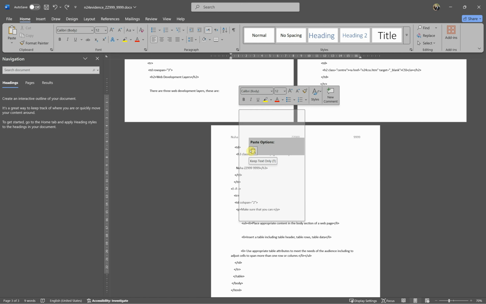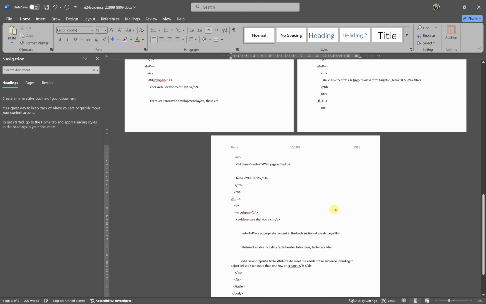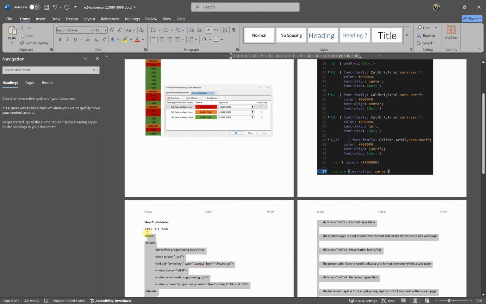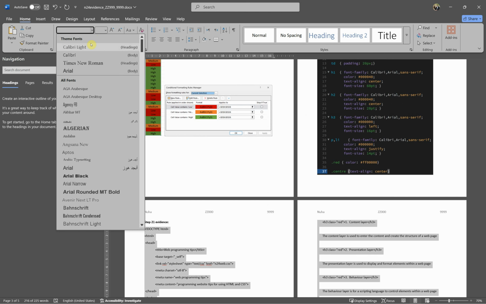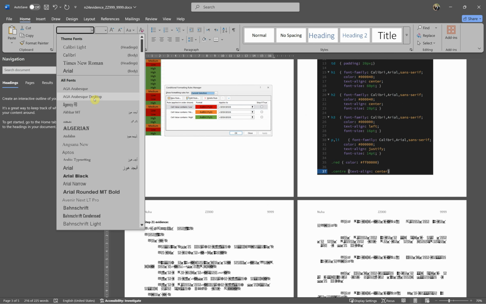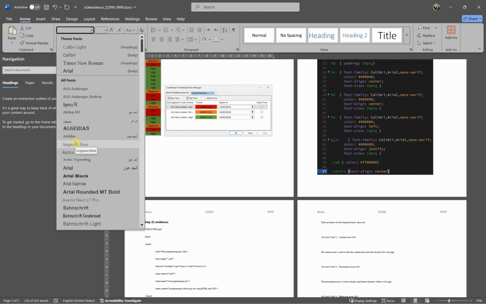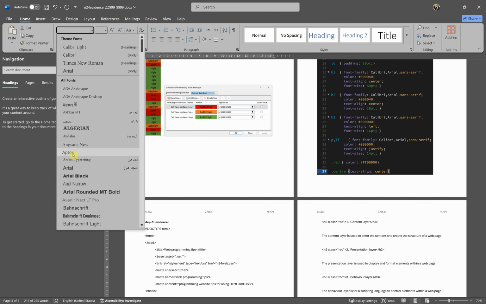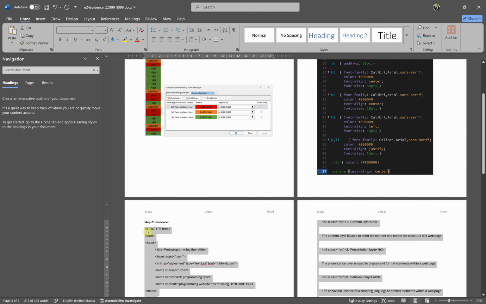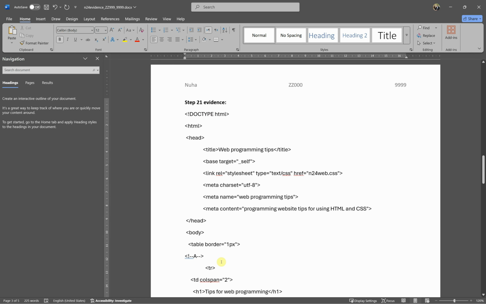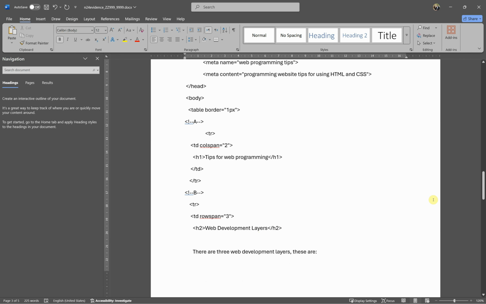No, I don't have it. Okay. After pasting, you might have different fonts. You might want to change it, so change it. It will be recognized that this is a code. Usually I have different fonts that I can use for typing, as it is a typing font, so this can be a bit different than the normal Arial that I'm using, so we can keep it. That's also okay.